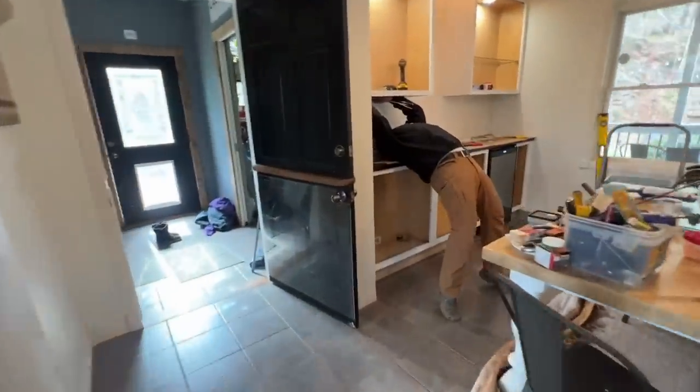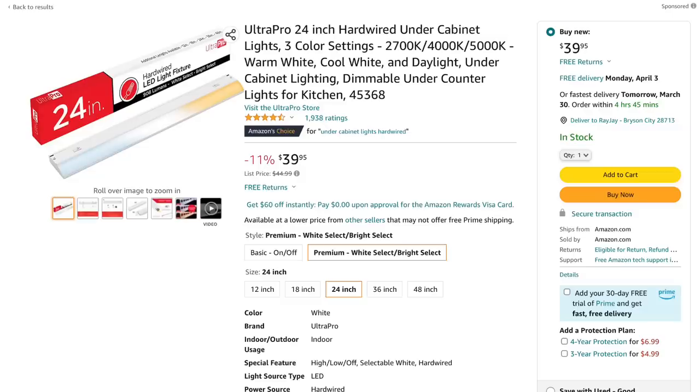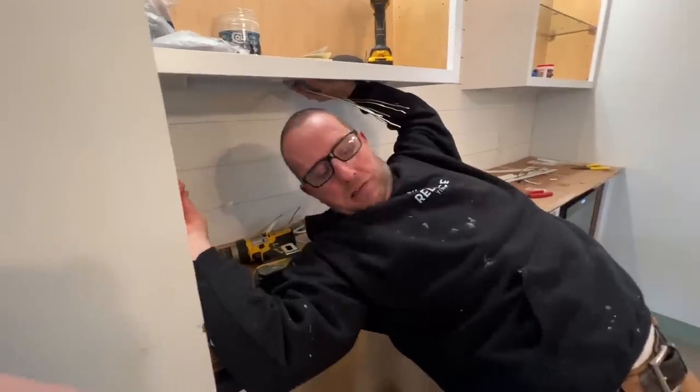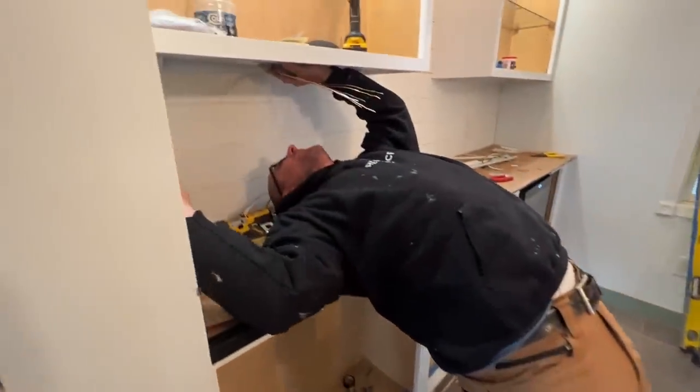Dad, what in the world are you doing? I'm trying to put these freaking lights in, these under cabinet lights. You have to be a contortionist to get underneath here and look at them. They're impossible. How's my look? Do I look good? You're looking great. All right, thanks.